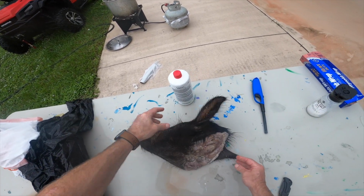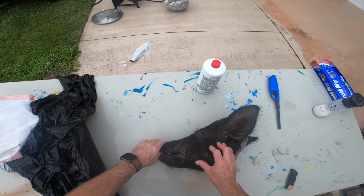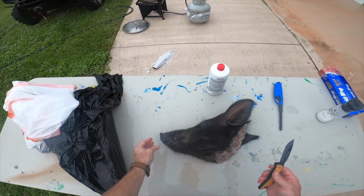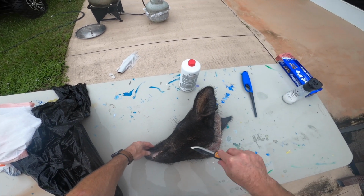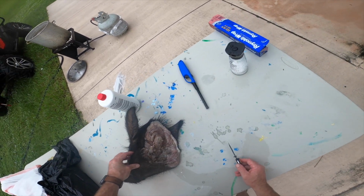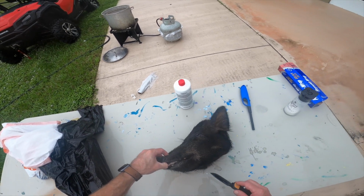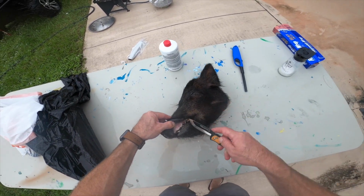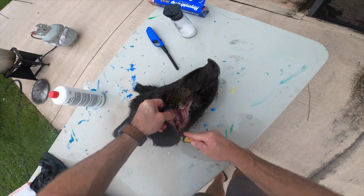Alright, so you want to make sure this thing's nice and thawed out and soft, because what you're going to do is start off by just cutting off the skin with a knife. And so I got a knife here. And what I'm gonna do is just start in the mouth and the jaw and just slowly start getting it off the skull. And that's just less stuff you have to boil off. It'll make the whole process a lot better. So I'm just gonna start in the gums. And kind of go like that and just slowly work it off.